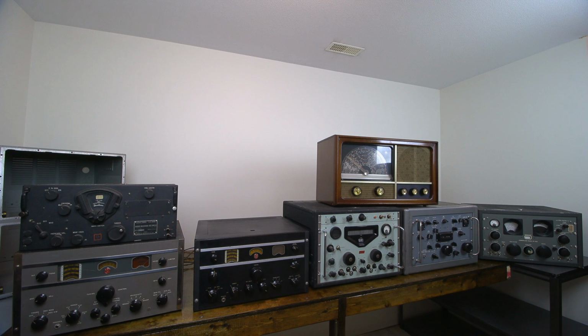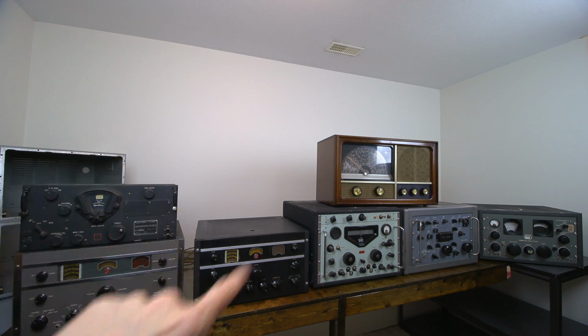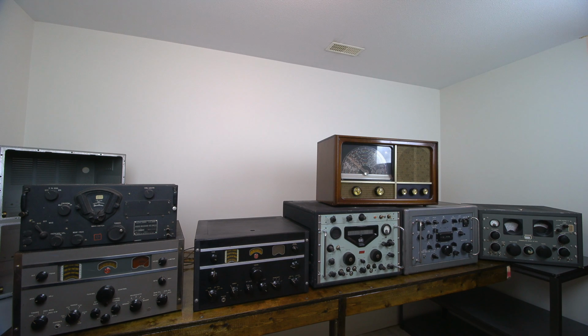And at that time comes the coax switch. We'll switch between each one of these and listen to actual incoming signals. So we'll call this a dynamic style test. We're not going to have a signal generator set to a specific level and try and compare that way. We're going to actually listen to real world signals coming in through an antenna, which also shows us how well this will tune an antenna, things like that, pre-selection and all that. And we'll really get a good idea of how these radio receivers really did perform way back when, and which one could be considered nowadays to be the top performer.